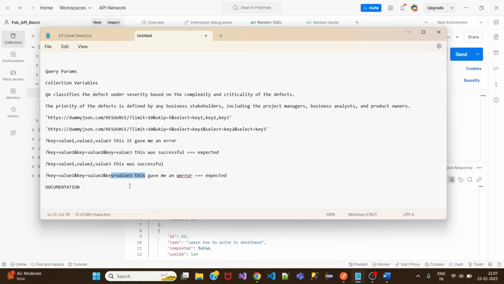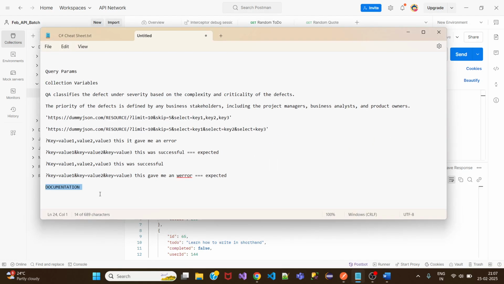But where exactly did it start? It started in documentation. So always read the documentation before you test. See if there is any change in the documentation. If there is, then test in that particular way. Okay.